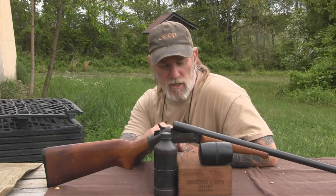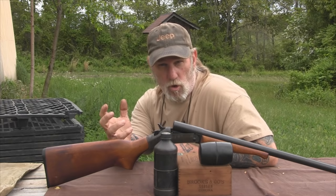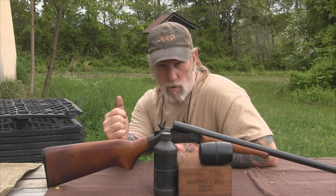Now I use sheep's wool for my wadding, and I always use sheep's wool for reloading shells and for muzzle loading. And the reason I do that is because number one, it's cheap. You can get that sheared wool, the waste wool off the shearing process, by the bag from any trapping supply house. We even sell it on our website. And it's very cheap for a huge bag of it that will last you for a long time.